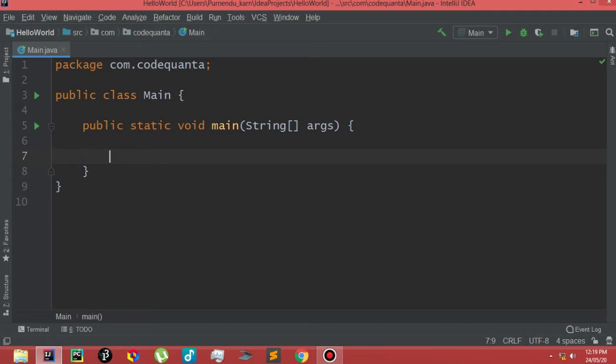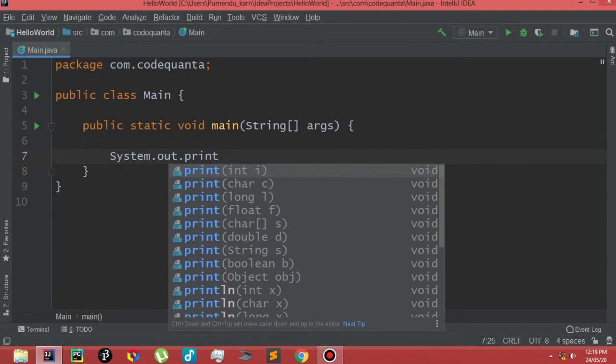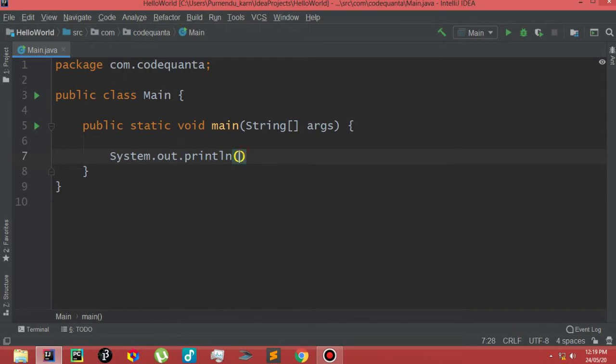So type System.out.println, then put a parenthesis within, and terminate the statement with a semicolon. Within the parenthesis we put double quotes.